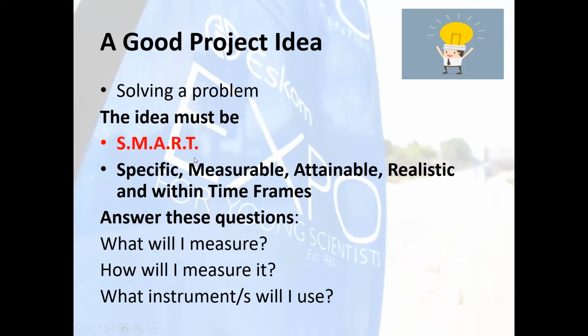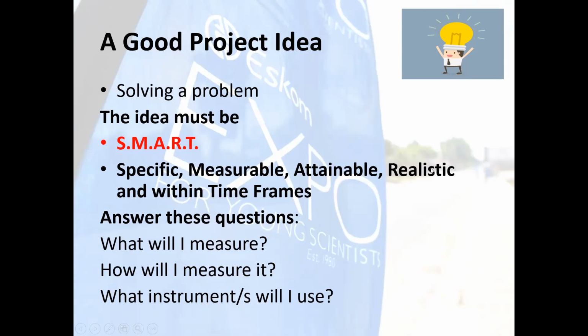Ensure that the idea is SMART. What do I mean by SMART? S is for specific. Be very focused about the problem. M is measurable. There must be something that the learner is measuring. What quantities? What are they actually measuring? What instruments are they measuring? What will they measure? How will they measure? So that helps us to decide on what is measurable in that project.